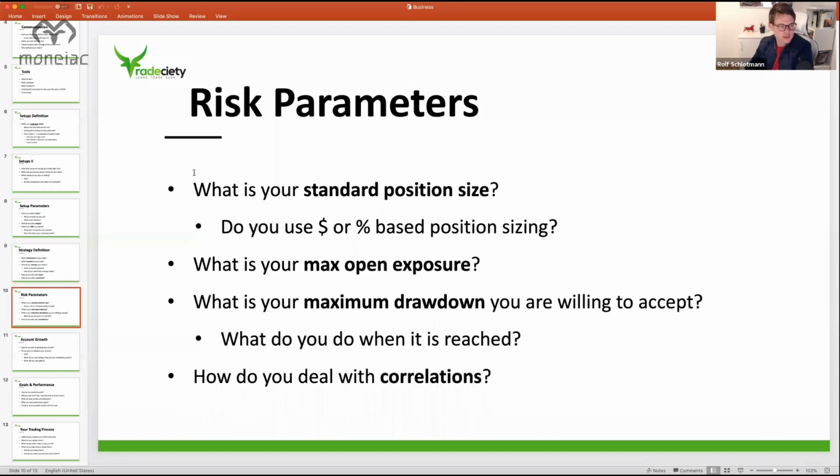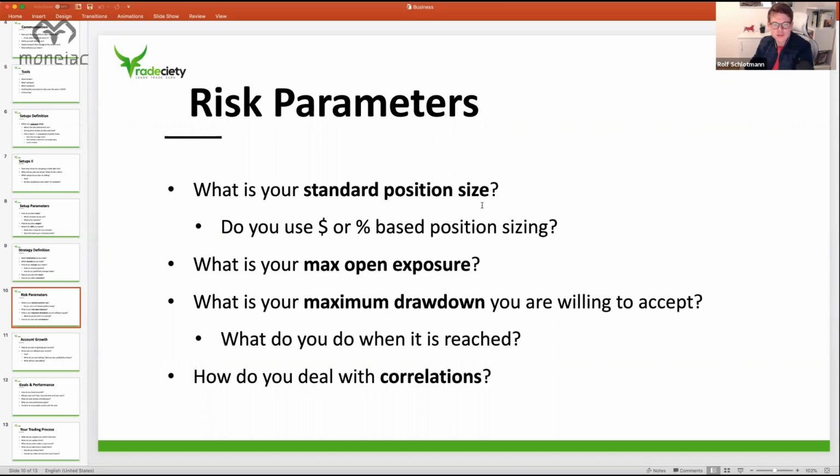Risk is very important, obviously. So you need to define a few things here. What is your standard position size? Whatever this may be, it will be different for many people. Just because everybody says you need to risk 1%, you should not just accept it without questioning it. Ask yourself, what is it that you can deal with? Do you need less, maybe, like Edward said, or do you need more, because maybe your trading account is very small and you accept that a higher risk will be the way to go for you? Just be clear about this.